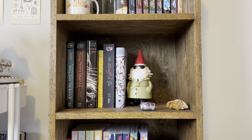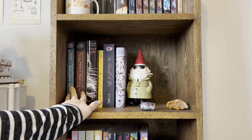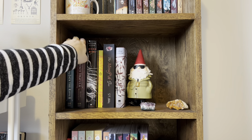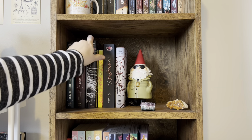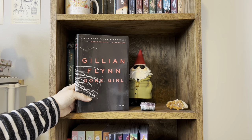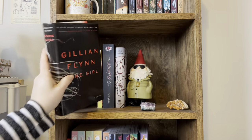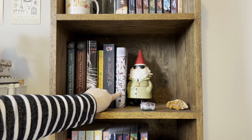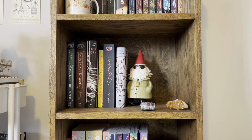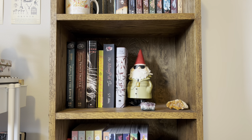This shelf is kind of my thriller, mystery, horror shelf. I don't read a lot of those — mostly if I read a thriller I'll just get it from the library. But I do have the first two Stalking Jack the Ripper books because those are my favorites in the series. I have Gone Girl, which is probably one of my favorite thrillers of all time. Bunny by Mona Awad, the Mindfuck series, and then A Good Girl's Guide to Murder. Then I have this little gnome here that my friend Casey got for me — I call him Pappy. He just stays and protects my books.